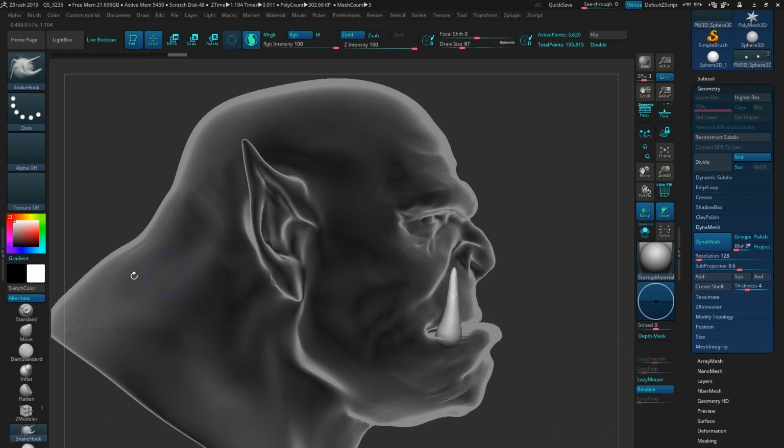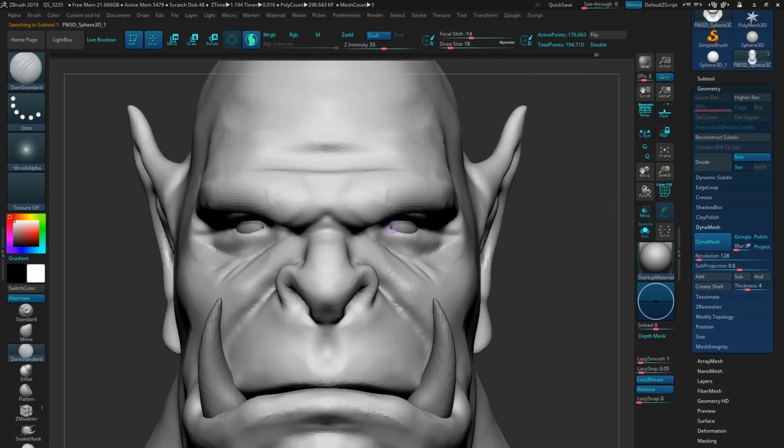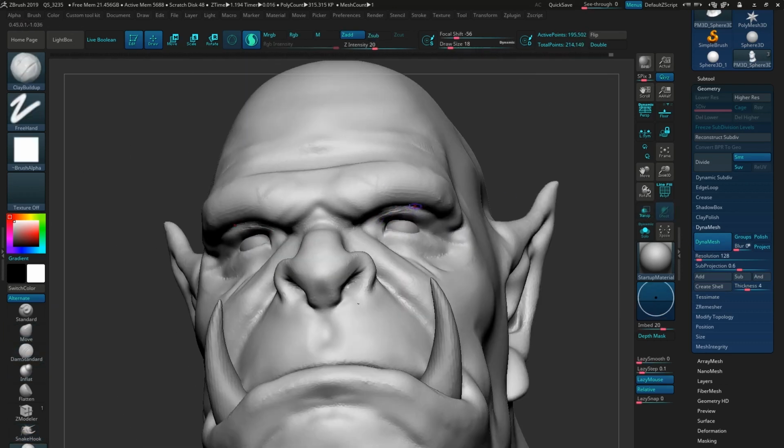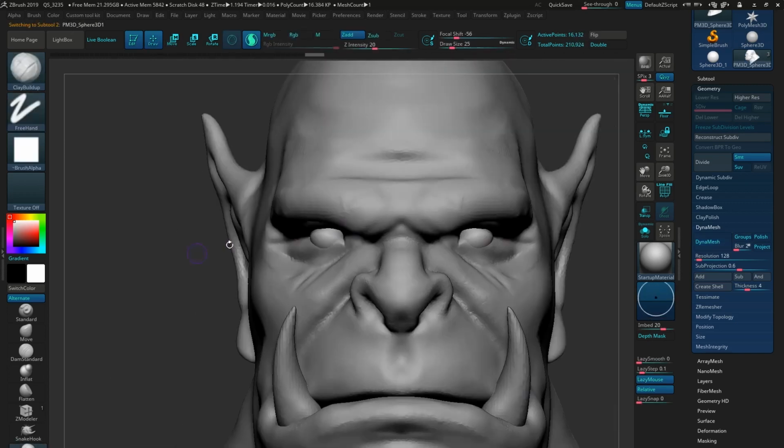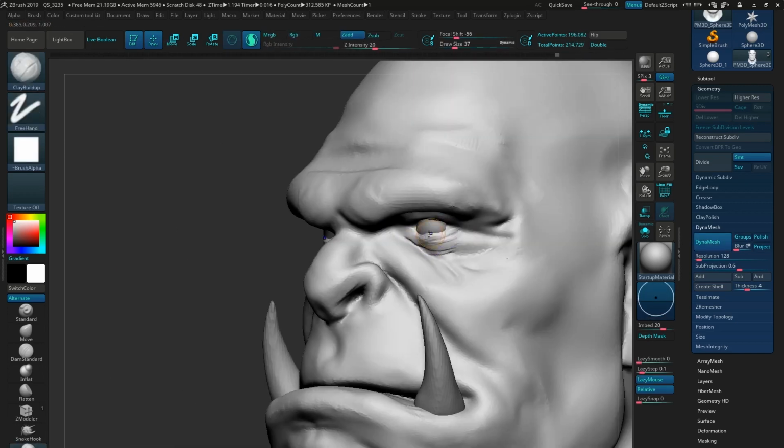So now I'm just quickly adding the eyeballs and the teeth, just to help me refine the details on the eyes and the mouth.